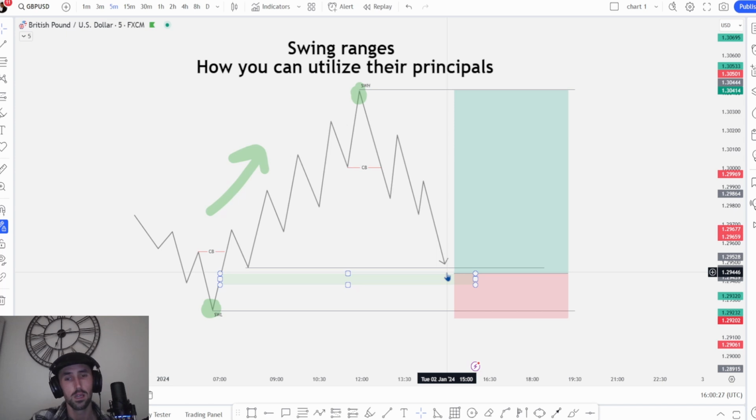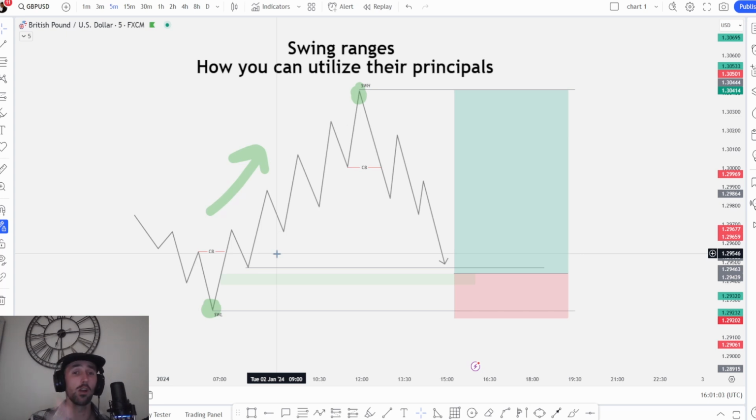Okay. So, main principles to focus on. The main key elements within any swing range is it gives you a higher time frame bias with lower time frame order flow. That in itself is a very powerful tool. It also gives you an invalidation for your stop loss to go. It also gives you a swing high, which would be your target, and it will give you more than 1 point of entry within the range. So collectively, you will have a plethora of confluences that you can use at any one time.